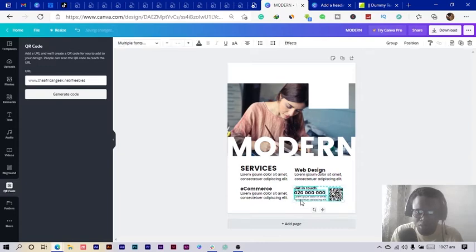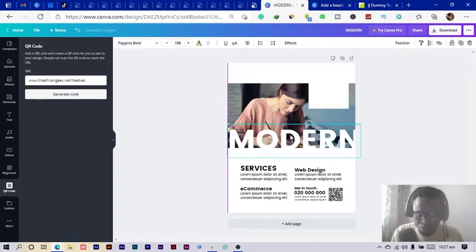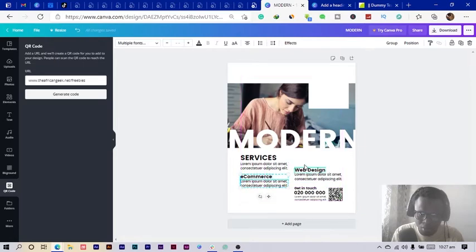So I select all, and let's do this. I pull this up, and pull this one also up. Select this, pull it up, pull this one up, and select this and bring this one here.